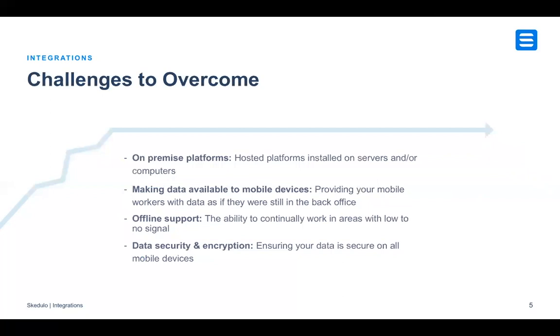Also, how can that data be made available offline on the mobile and handle areas with low signal or no signal, and ensure that all of the right sort of data security rules are being followed, and that there is appropriate encryption, etc., on devices.